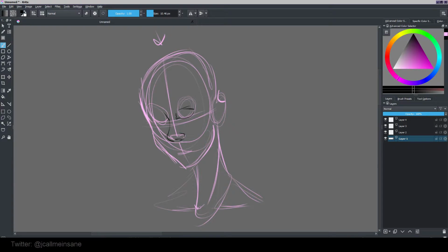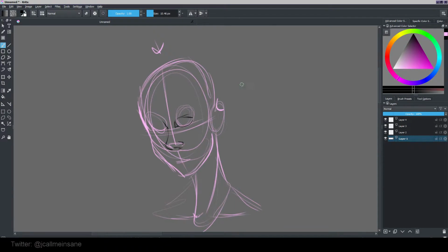Now this is really rough. When I draw the eyes, if I'm rushing and I'm not really trying to reference any drawing or particular ethnicity, I just kind of wing it and let it go. When you're drawing the eye, you have to remember that your eye is an orb, which is why a lot of drawings have this under curve here. The reason for that, this is your eyeball.